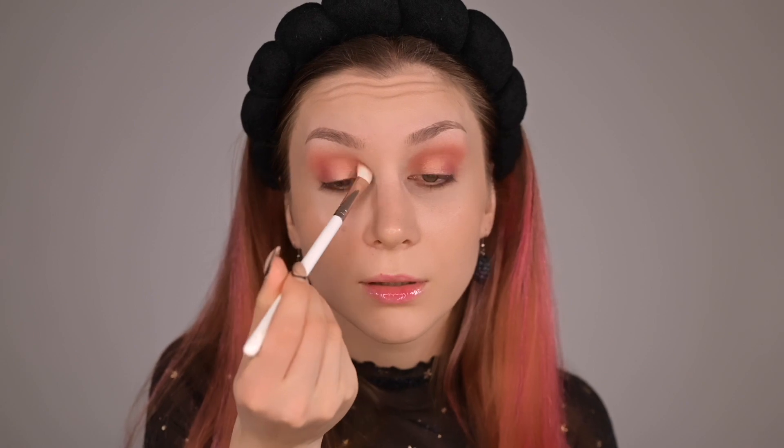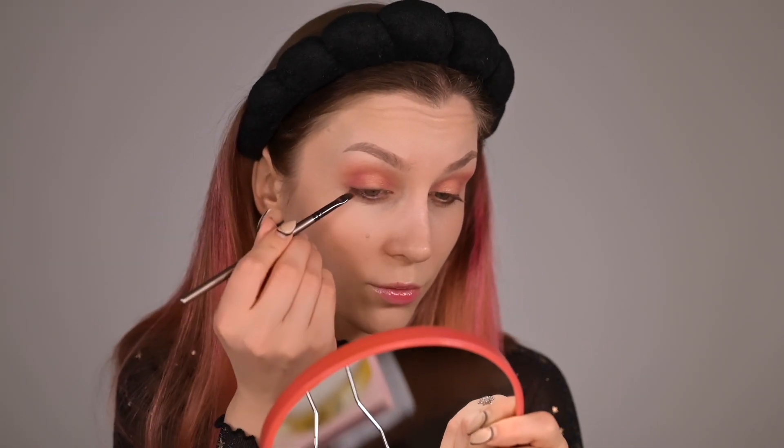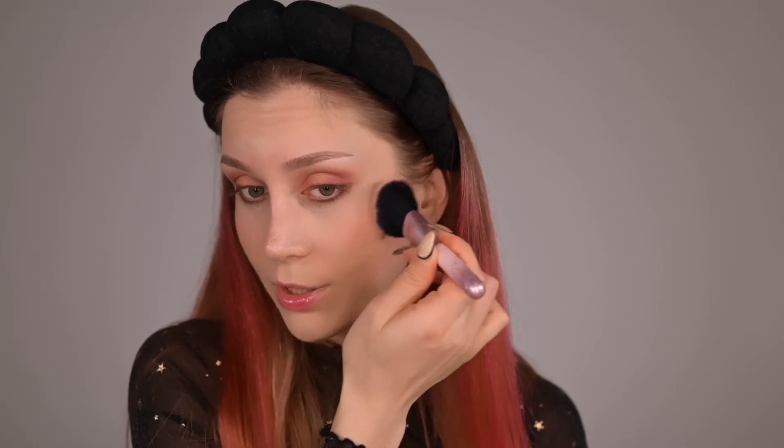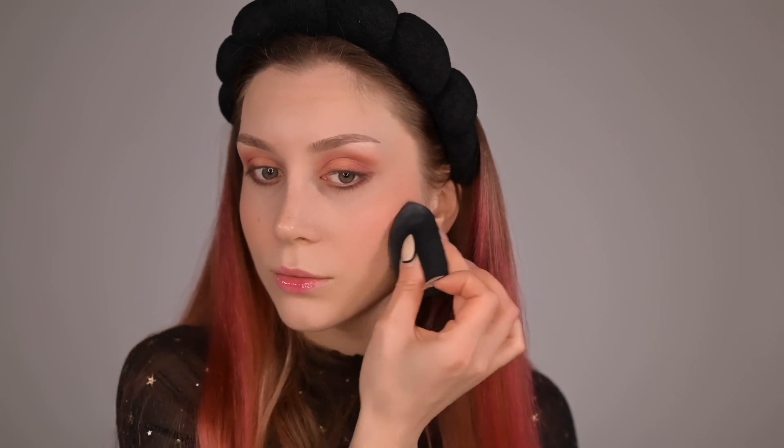Using 'Calling Birds' again as a soft eyeliner on the lash line without wetting the brush — that looks really cute. The blush is called 'Peach on Earth,' very peachy. I'm not a big fan of peach blush on me, but this actually blends a little better than the previous one, which is surprising — better pigment. For lips I'm using Rare Beauty lip oil in 'Serenity' and for mascara the Ilia Limitless Lash mascara.